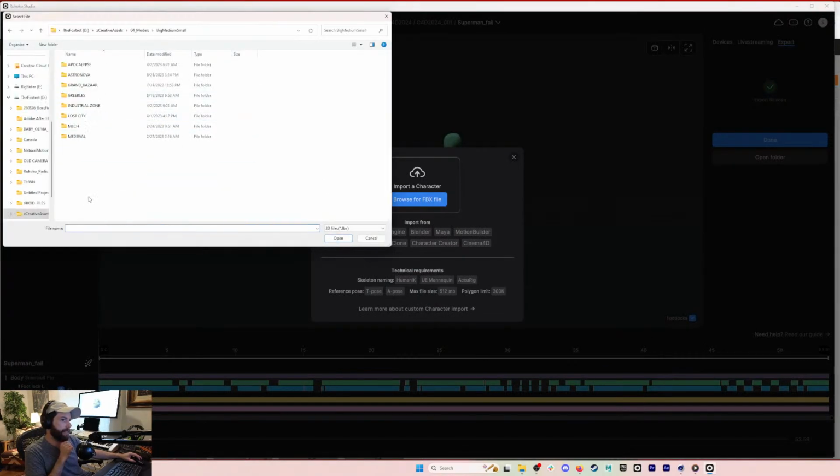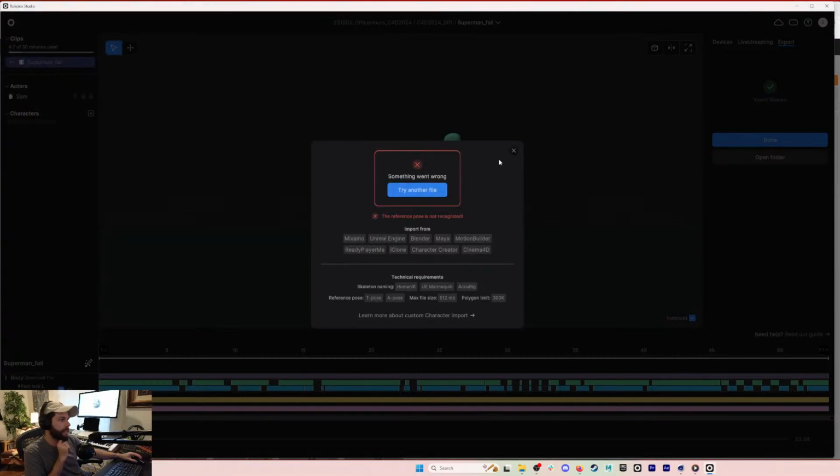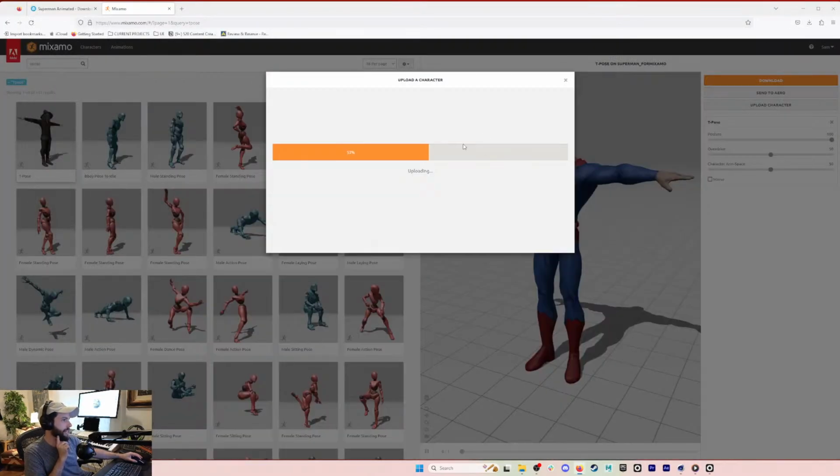And again, this is a Big Medium Small character. This is from Apocalypse. Amazing characters. We go to Mixamo D1. Yeah. So the reference is just not in a T-pose. So instead we can load this character up to Mixamo and then download it in a T-pose and it'll work in Rokoko Studio. So they're heavy characters, so it's going to take a second to upload it.